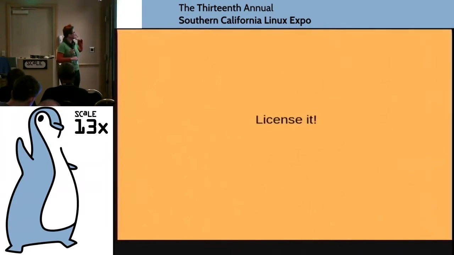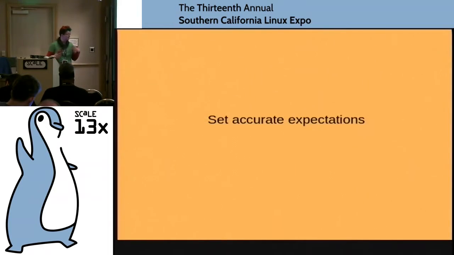If you want other people to work on it, put a license on the code that you write that invites contributions. Otherwise, legally, people will be less likely to contribute.